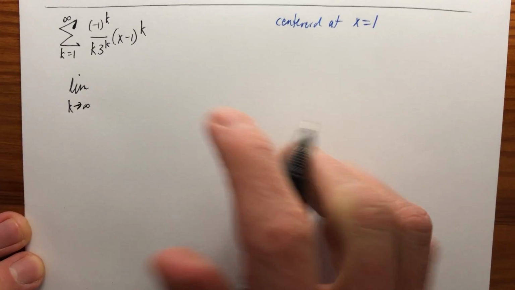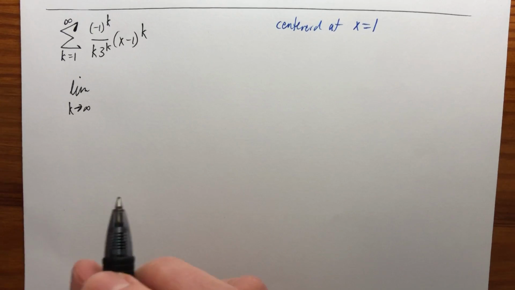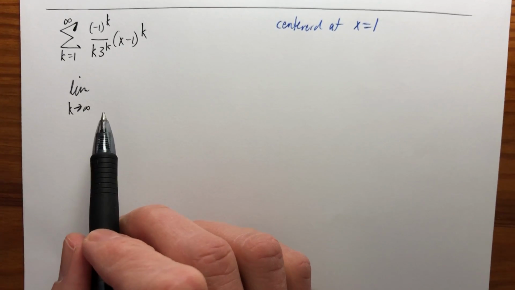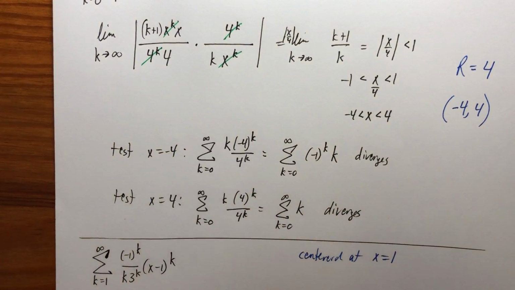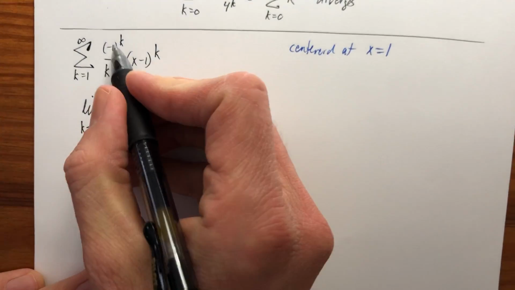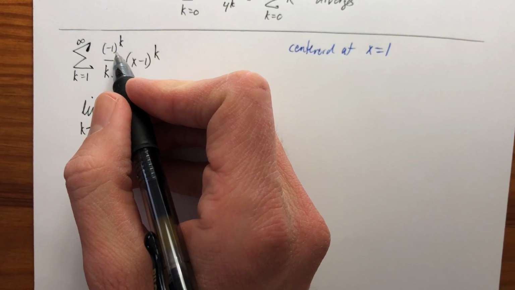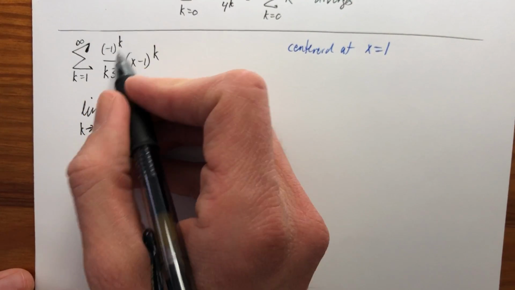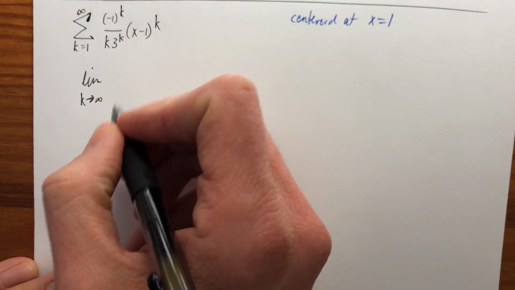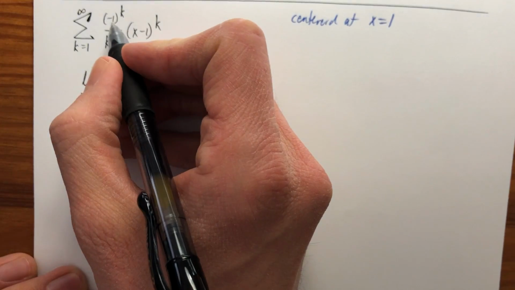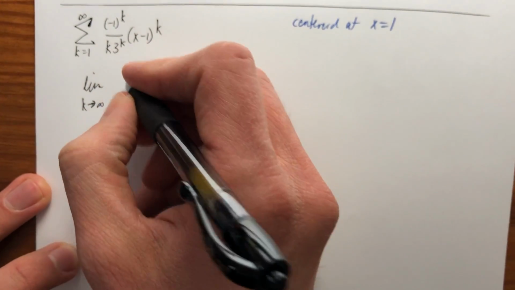So when we do that, what we're going to do is plug in k plus 1. Now, consider this. When we do the ratio test, we are taking the absolute value, so we don't want anything to be negative. This is what I call the toggle factor, and it switches the sign back and forth from positive, negative, positive, negative. So it would be negative sometimes. Since I want the absolute value, I'm going to ignore this piece right here. I don't need to do -1 to the k plus 1. It's not relevant, and it's not useful anyway.